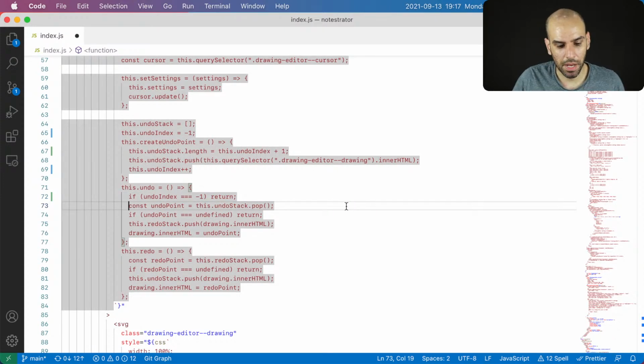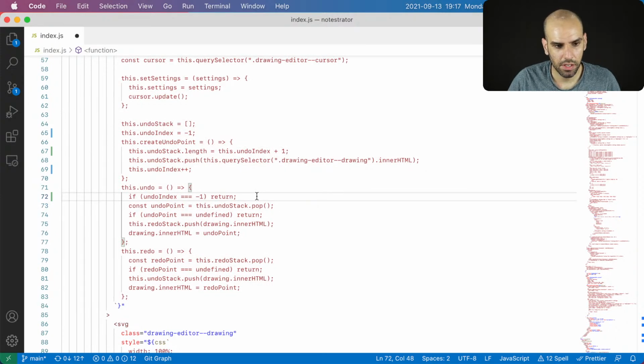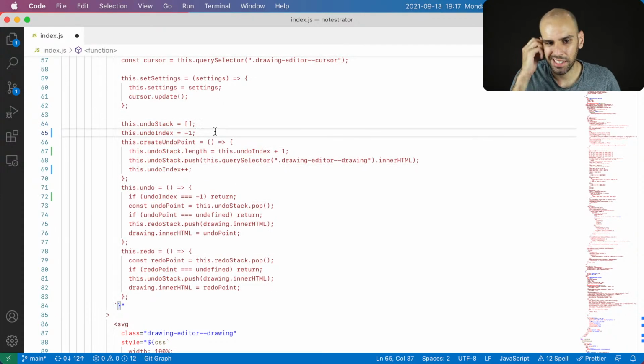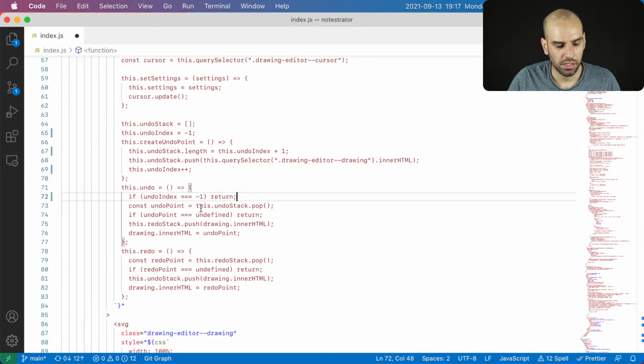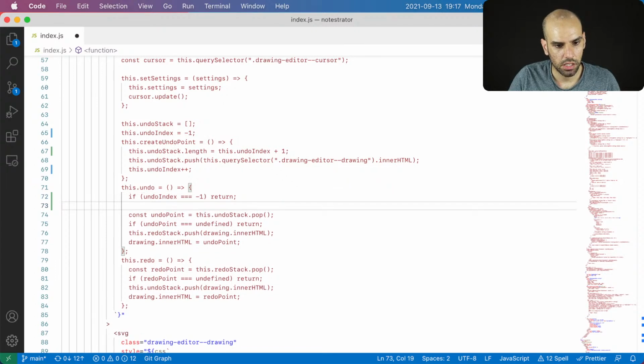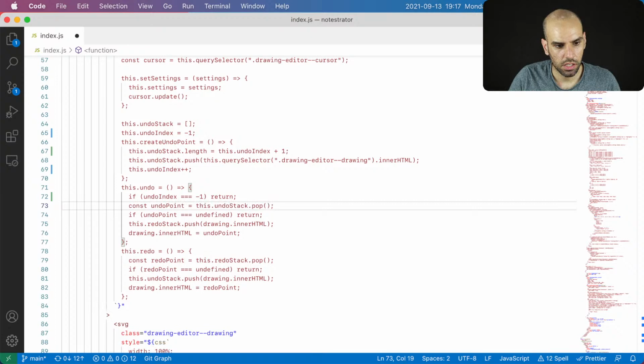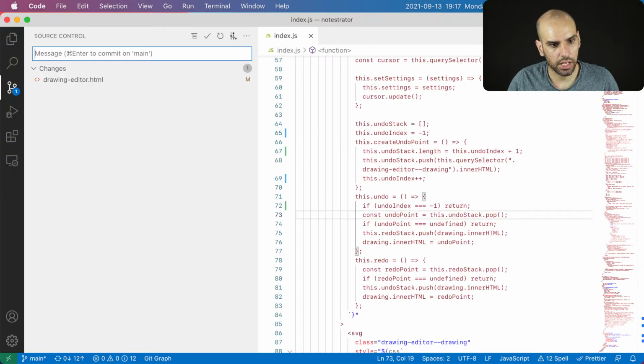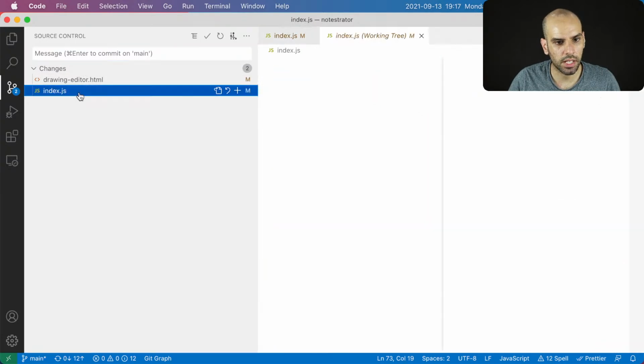I mean, this amounts to the same thing I had before, but I don't think I prefer it. I have only one stack, but then I have to keep track of the index. And yeah, let's just give this one more second to see if we like it. No, I already know. I don't like it. I think I prefer the undo redo stack situation.